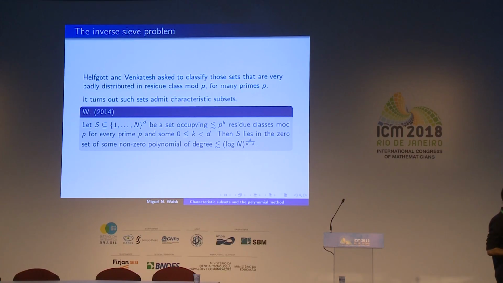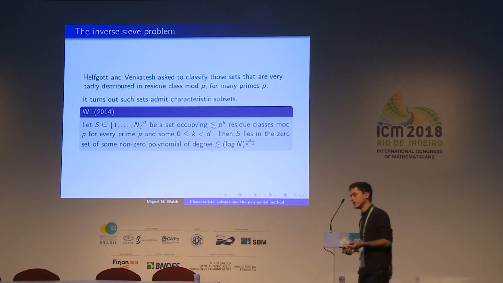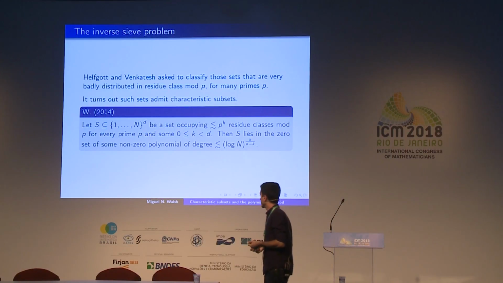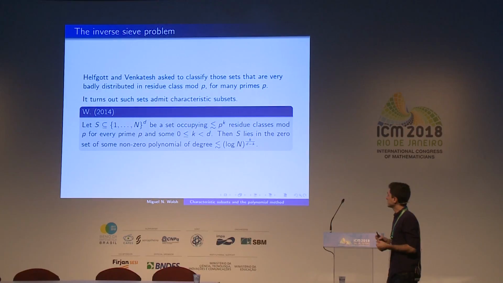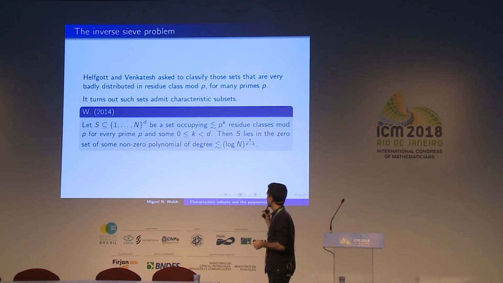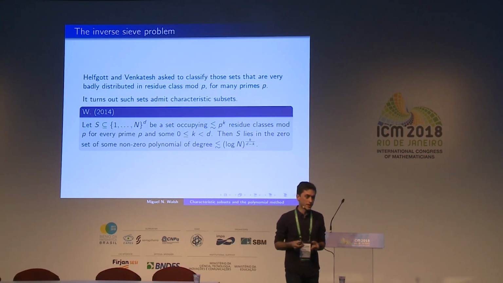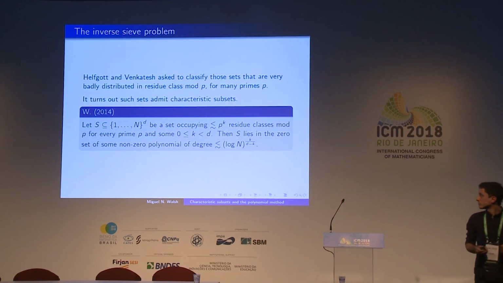So this is another application of the polynomial method. You can always find a polynomial vanishing on any set that is very badly distributed, and the reason why it works, again, is because you can find a characteristic subset and then apply a dimension counting argument. So, as I said, this is how I got introduced to this problem, and this is where I also used the definition of what is a characteristic subset, which was inspired by characteristic factors in ergodic theory, which was a thing I was studying at the time, which has some similarities to this idea.